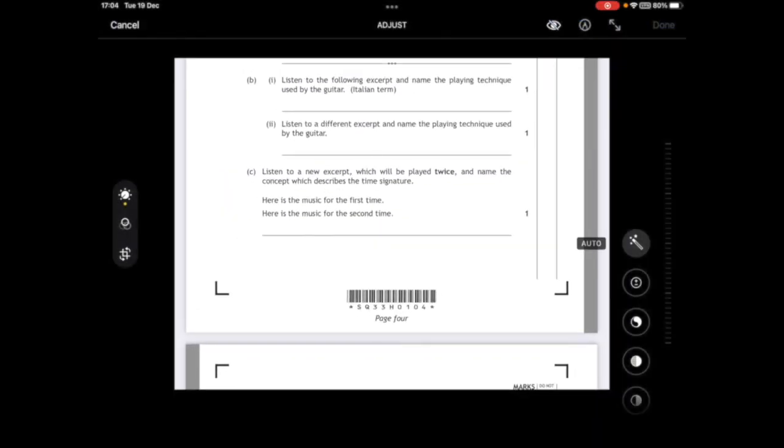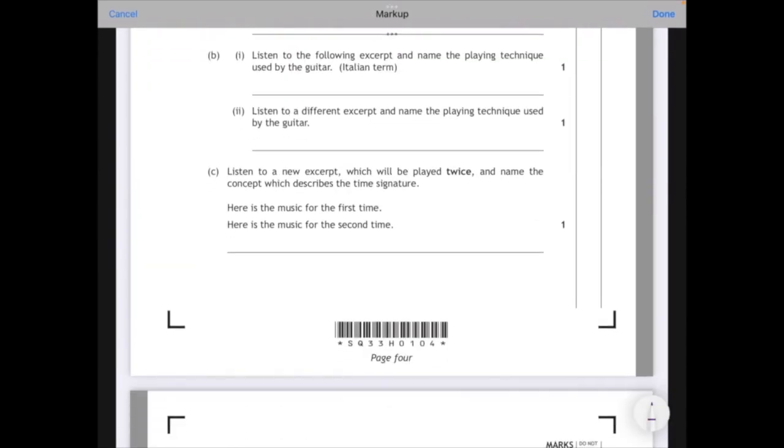For me, there's only 2 things that are coming to mind that could be potential answers. The first that's jumping out would be tremolando, as we shake the strings as we play or tremble them, or it could be harmonics, which we know is where we kind of tap the strings. I'm going to let you listen to the 2 excerpts and see if you can get those 2 techniques the correct way round before you move on to part C, where you're being asked to describe the time signature.